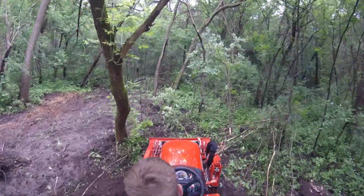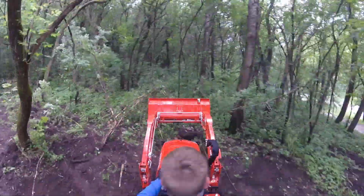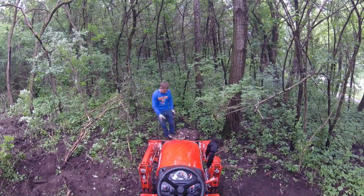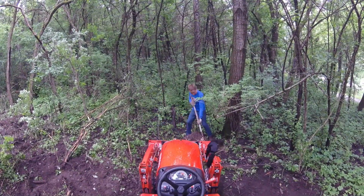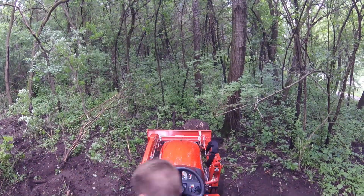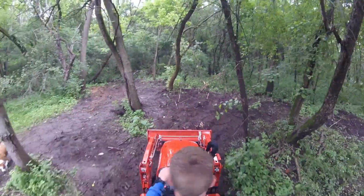I don't know, for what it was, it worked pretty well. I think a tooth bar makes a big difference, kind of grabs in there and digs. But yeah, here you see I had to get out and use a shovel to pry the rock into the bucket. So we got that out.